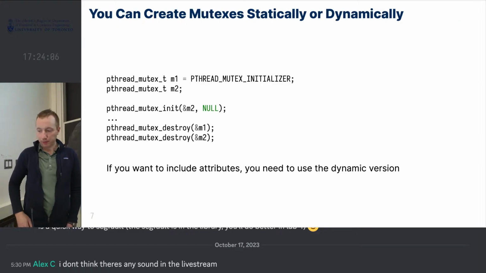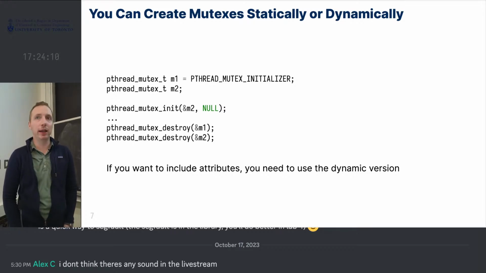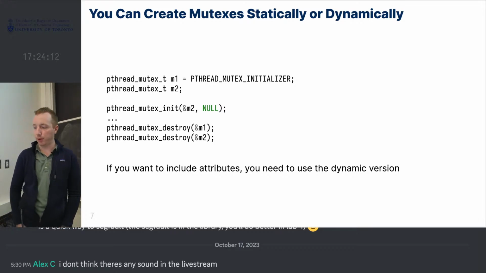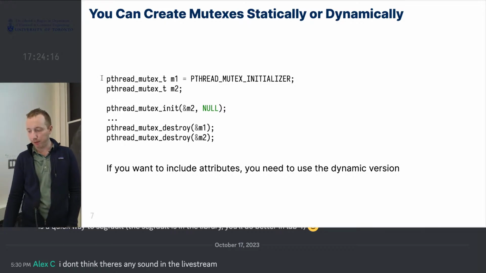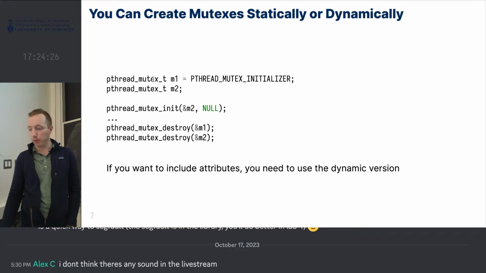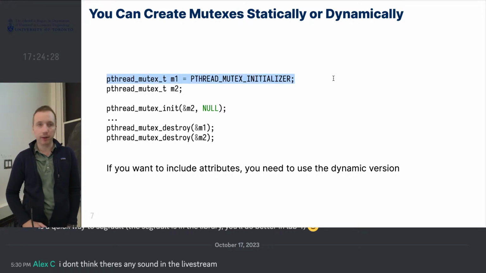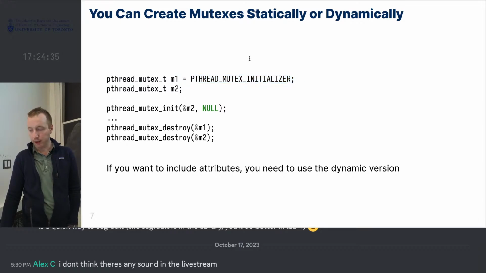Okay. So in order to fix this problem, we can create something called a mutex, short for mutual exclusion, and this is just how to make them. They are in the pthread library, and they are just called pthread_mutex_t's. If you want to create one as a global variable, this first line is how you would create it. You just assign it to PTHREAD_MUTEX_INITIALIZER, which is just a fancy define.